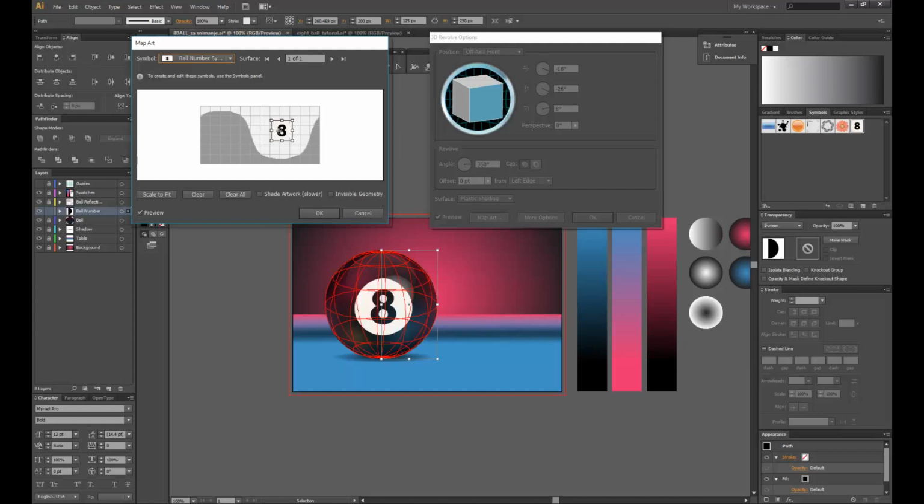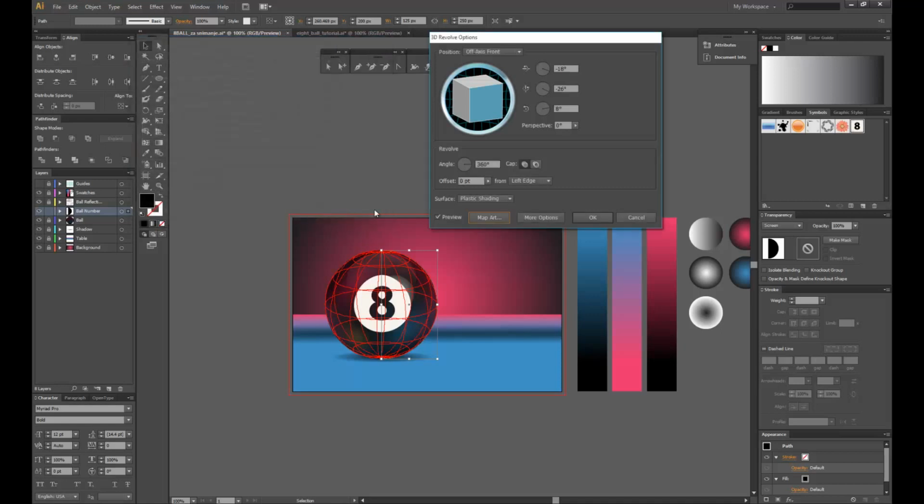Let's move it and place it in some good place. Well, this is not good place, you must rotate it. You see how it's deformed unnaturally. So let's place it here in the middle and press OK.